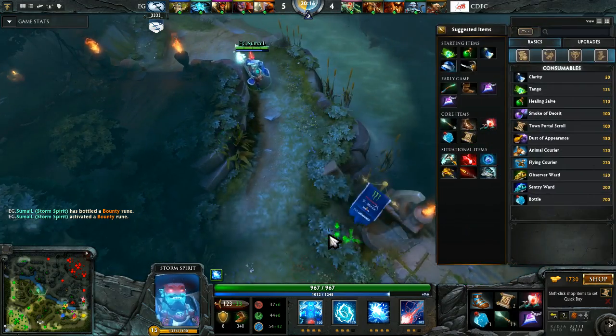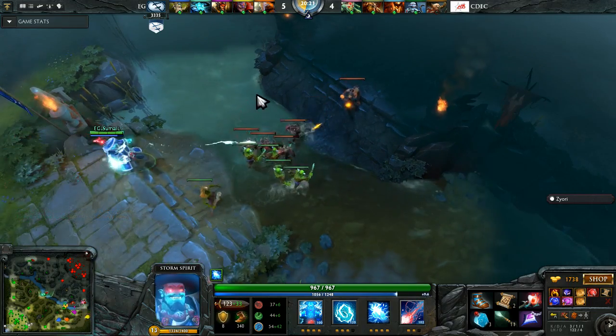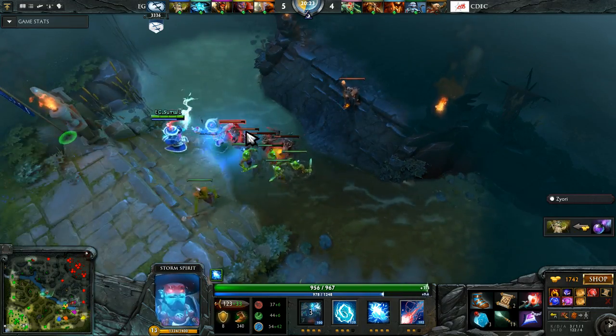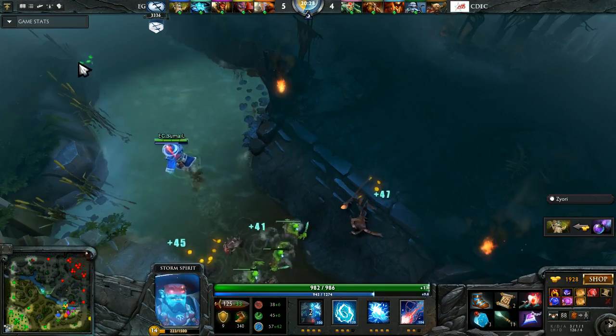And now maybe he's gonna be very close to his Skadi. He basically just needs the Venom at this point. So he's gonna have a 20-minute Skadi, not too shabby. Storm will still be the leader in net worth, 9,000 gold at 20 minutes.